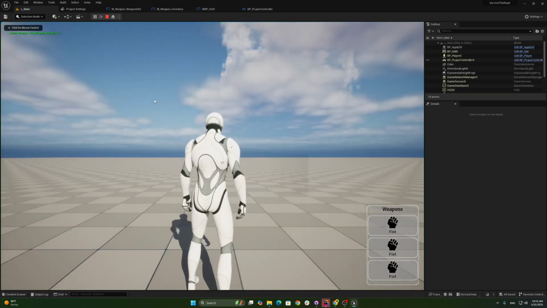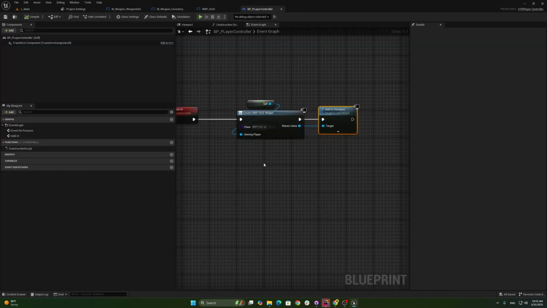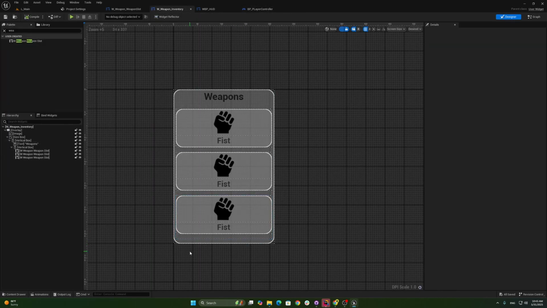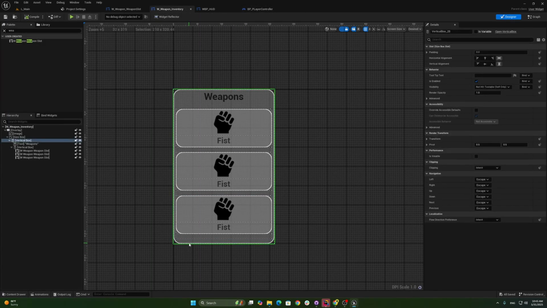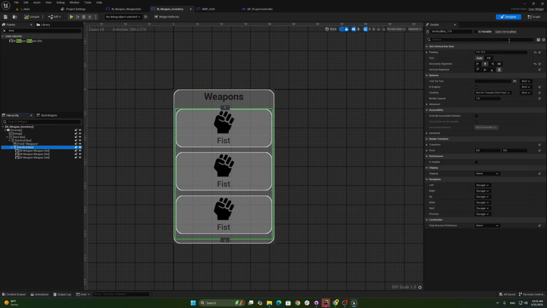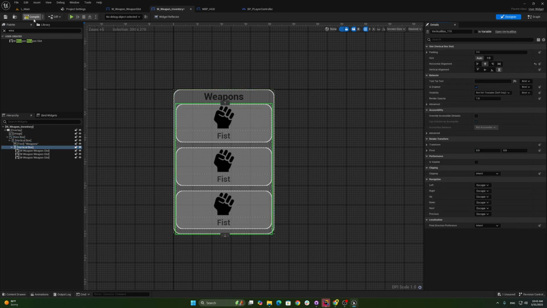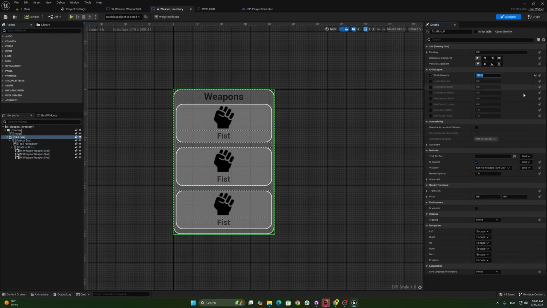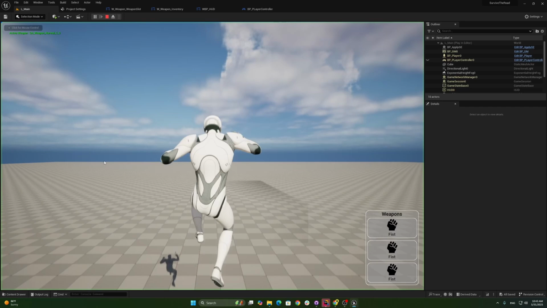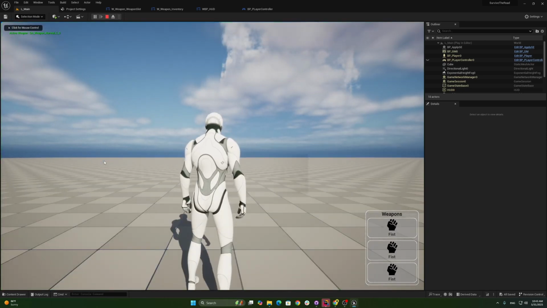Yeah, it's good. This is not correct though. The spacing down here is just too much. Let's actually just remove this padding we added. Let's add 5 here. So there's kind of even spacing. Yeah, looks good to me.